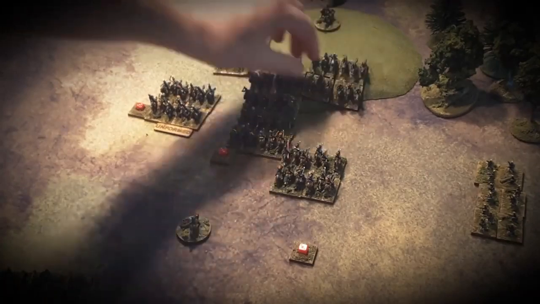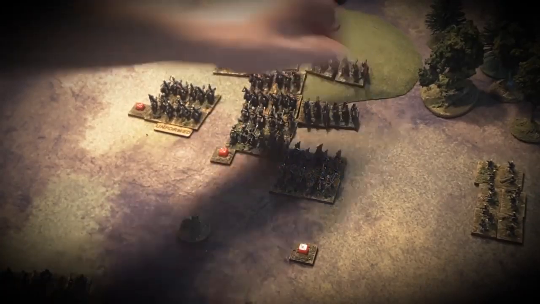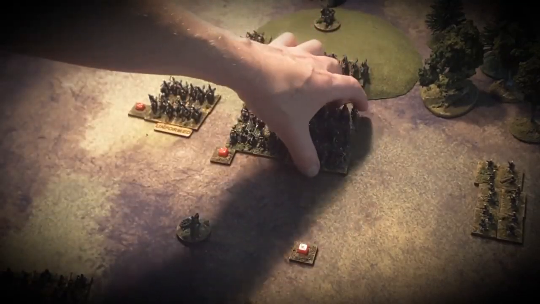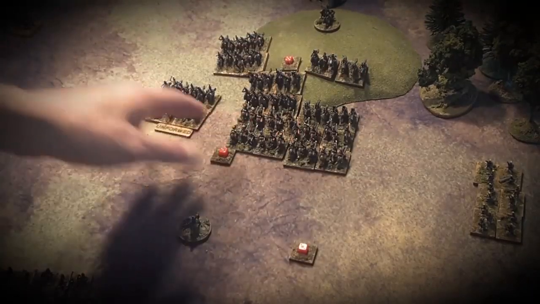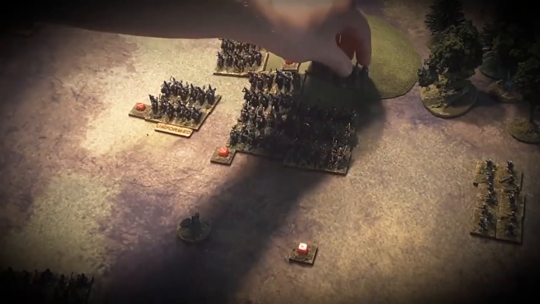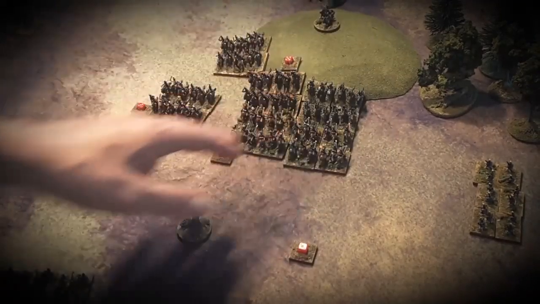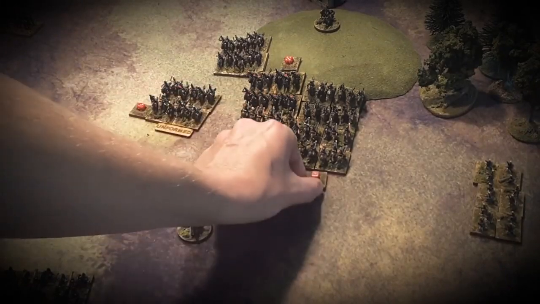I guess if you wanted, you could move these guys up like this, make it look a little bit more dramatic. The rules don't really explicitly describe how you do it. It just says you move up into contact with the melee. So let's assume that we put them like this. Although I would say it's probably just move them the shortest distance into contact. But we're going to do this.